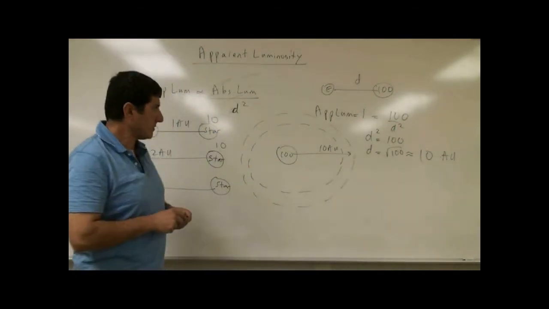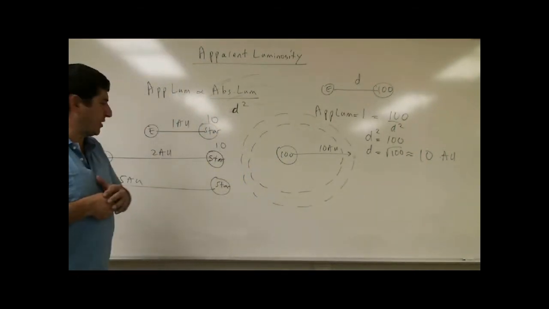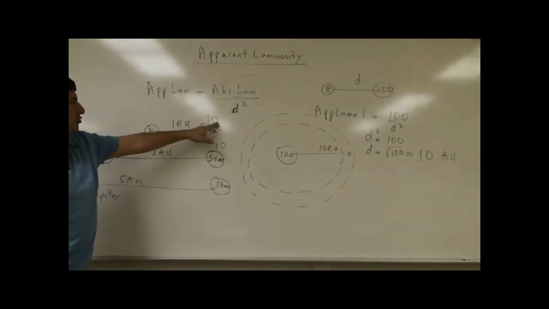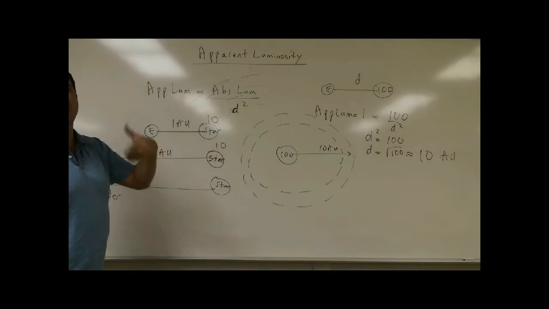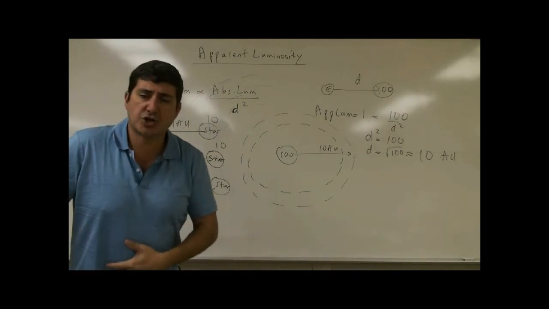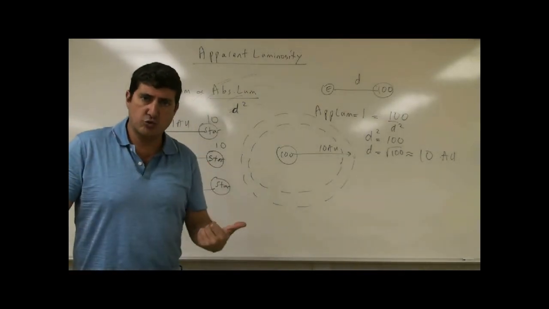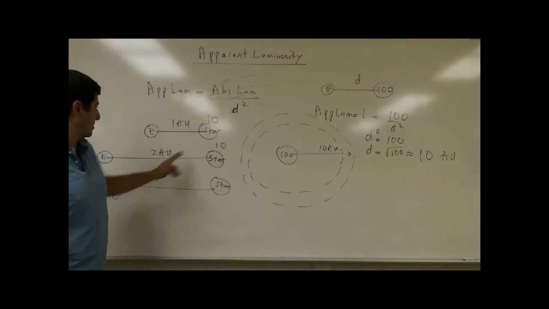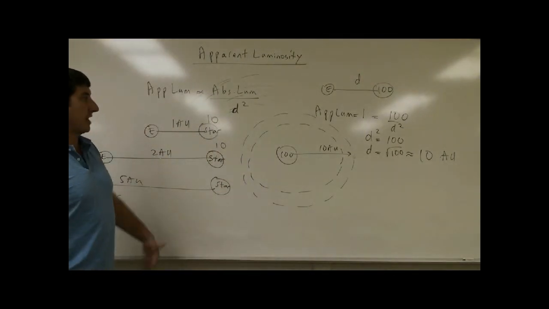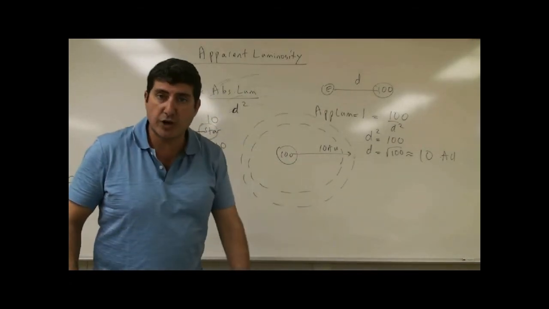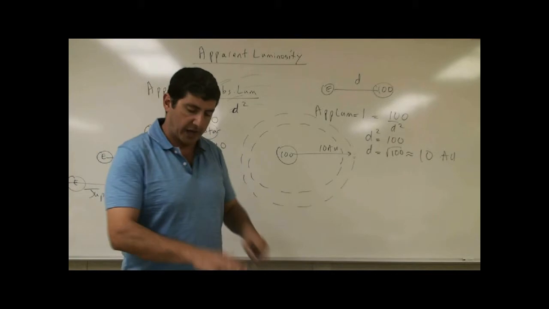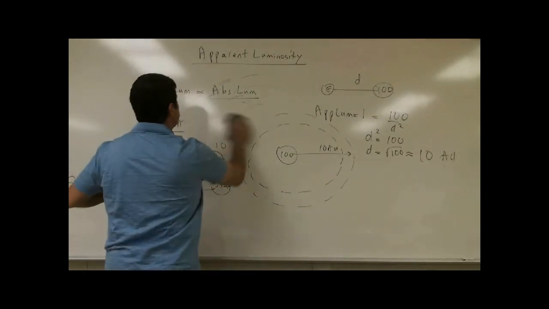Okay? So now you can see various kinds of questions I can ask. I could give you a star with a certain brightness and a certain distance, and I can ask how bright that star appears as compared to Earth. Let's say 10 and 2. Or I can ask how far away you have to be so that the star appears just as bright as the Earth. Now here's a third way the question can be worded.